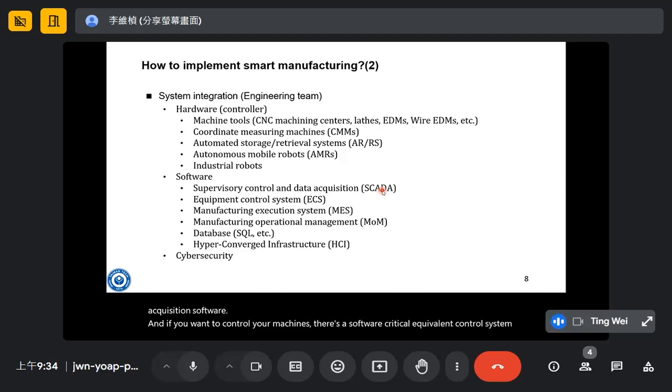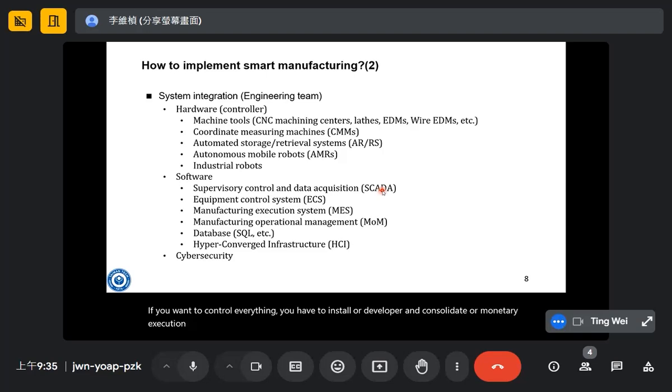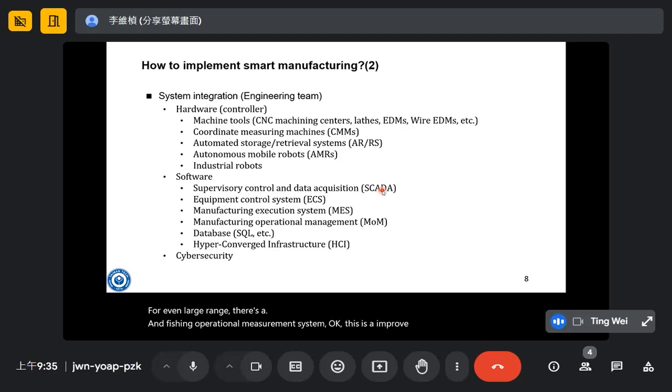If you want to control everything in your production line, you have to install or develop software called Manufacturing Execution System. For an even larger range, there's a Manufacturing Operational Management System. This system includes everything in your manufacturing environment.